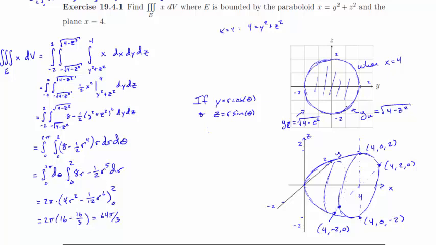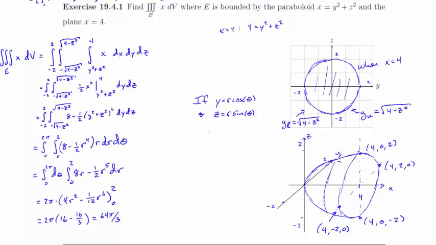Now, if we're going to do the y boundaries, y lower to y upper, the y lower equals negative square root of 4 minus z squared, and the y upper equals the positive square root of 4 minus z squared, and then z goes from negative 2 to positive 2. That's actually how I have it set up at the beginning. I switch to polar form here after I've got it down to a double integral.